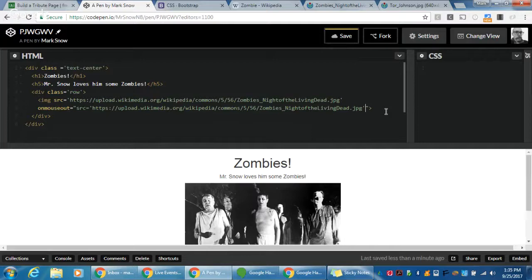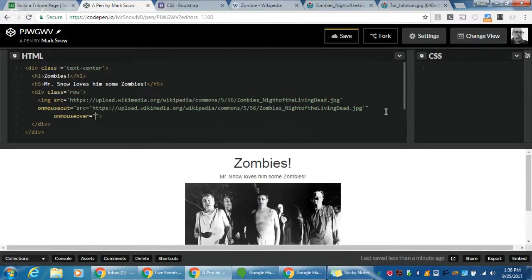And now I'm not done if I don't want to be. I can keep going with this and give myself another carriage return here, and then say something like onmouseover, and I'm going to set that equal to something. Same thing, I want to change the source on mouse over.